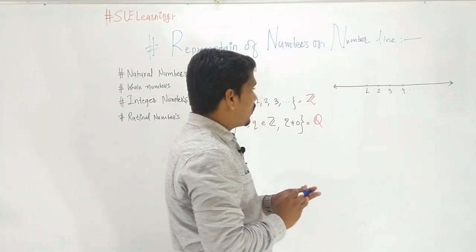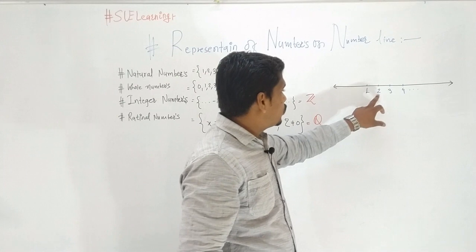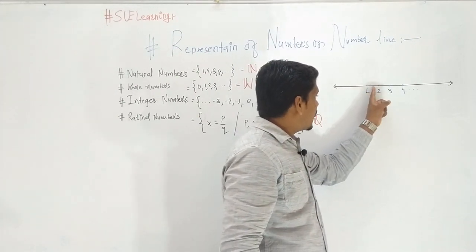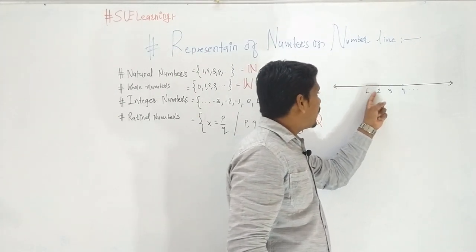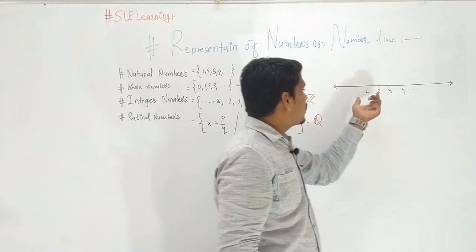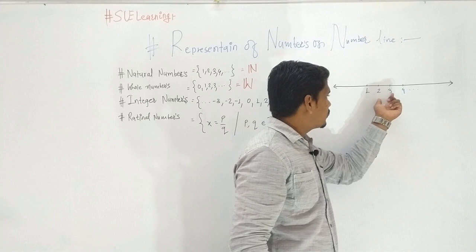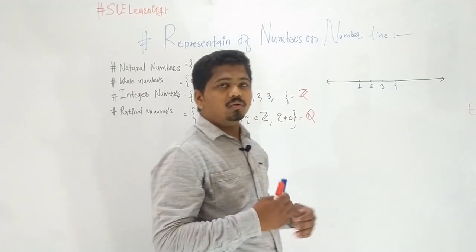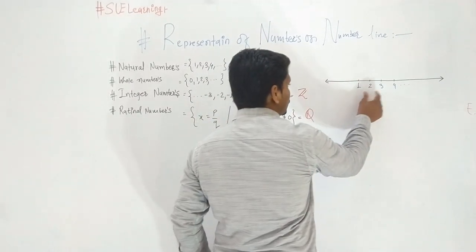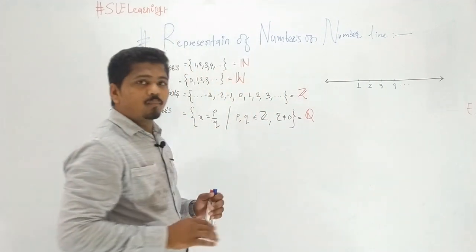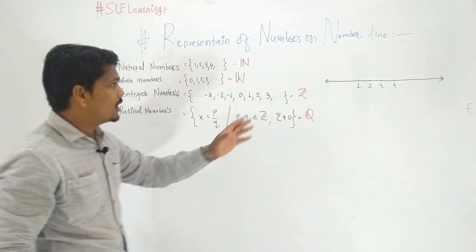Look at this carefully. Now I have plotted 1 here and then 2. In between these two there is a gap, and that similar gap is between 2 and 3. It means you have to place different numbers at equal distance. Okay, your consecutive numbers will come after the same distance. This is important while plotting your numbers. This was about your natural numbers.